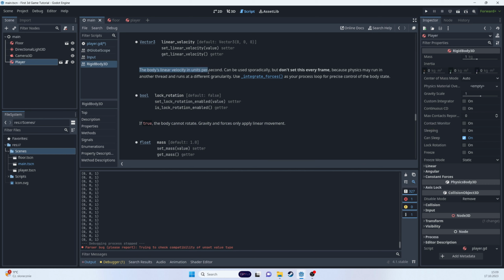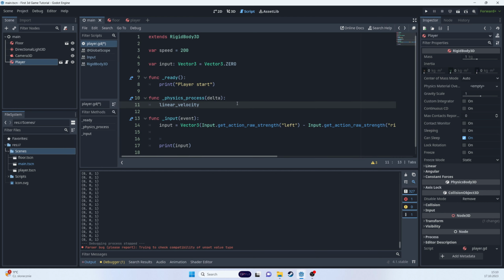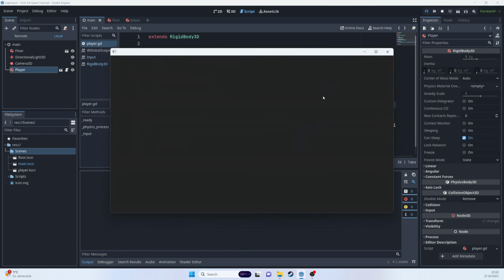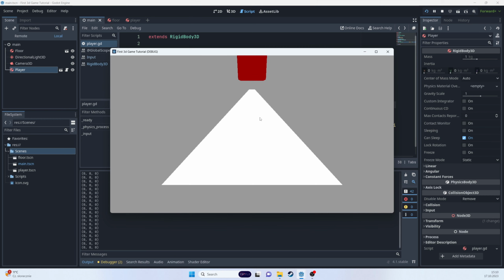So here, the body linear velocity in units per second. Okay, so if I will just say that this is vector 3 forward, which is like positive z value, and I run my game, you will see that the cube is moving towards me.